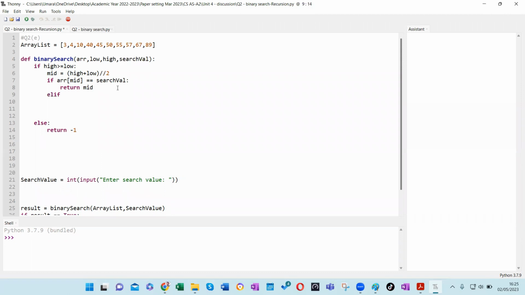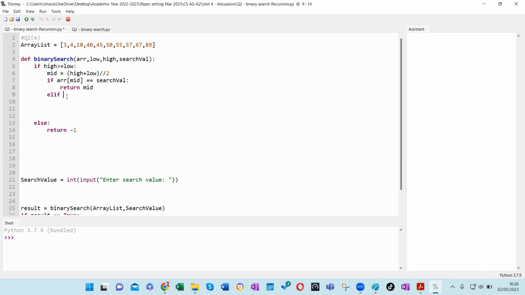Elif. Okay, now there are two conditions, right? If the search value is not the mid, then our search value should be on the right side or the left side. So let's check whether it is on the left side.